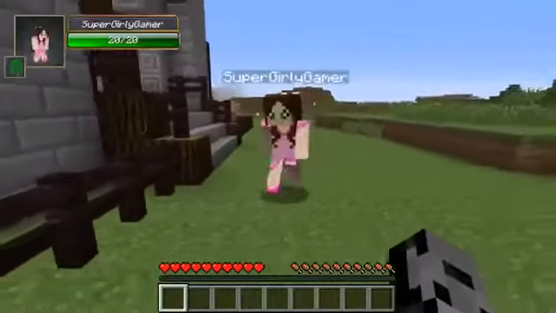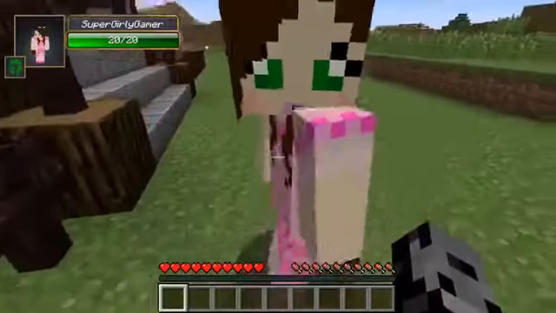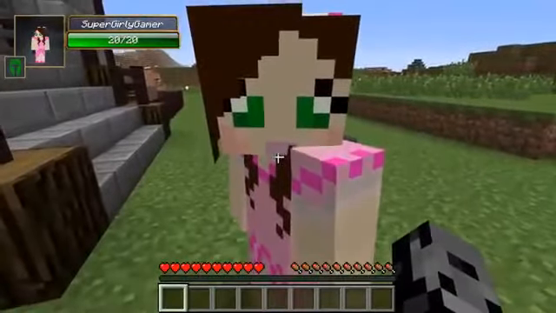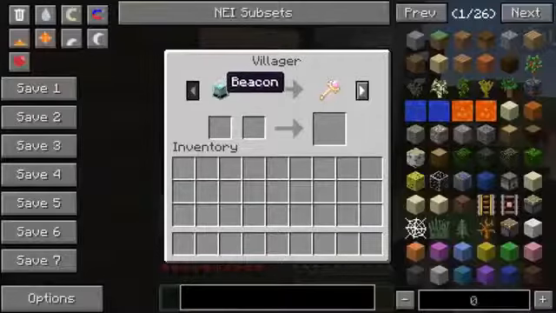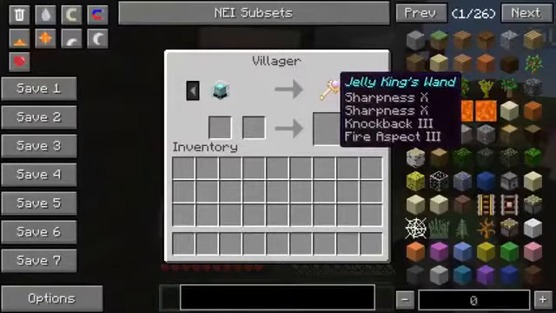Let's check them out. All right, I expected you to get better a while ago, so I set this up, and I don't even remember. Really? I don't remember what they are. Well, let's find out. All right, so for a beacon, we are getting the Jelly King's Wand.